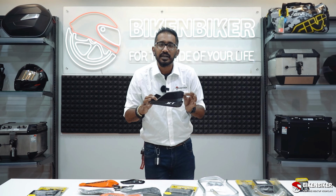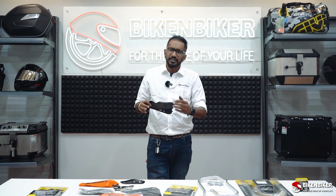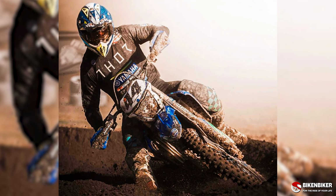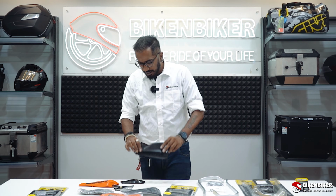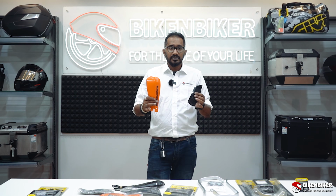This is primarily meant for enduro and trail conditions with the 2-point mount, where, let's say on an X-Pulse, you're doing a slush ride and the guy in front of you has off-road tires and he's throwing a lot of muck, a lot of water. This is enough to make sure that it doesn't go into your handlebar, making you lose your throttle grip or your handlebar grip. Now, going into the most useful one and the most loved one, this is the VPS.